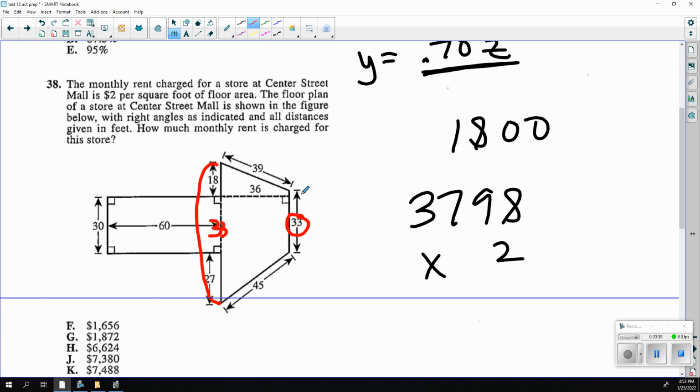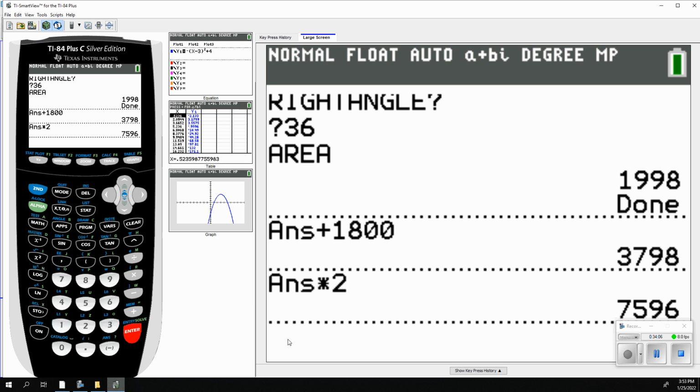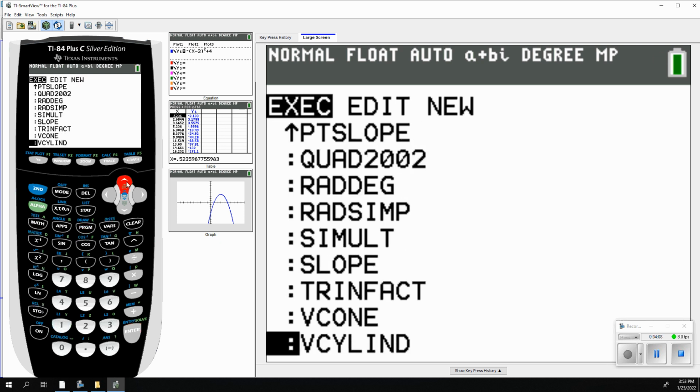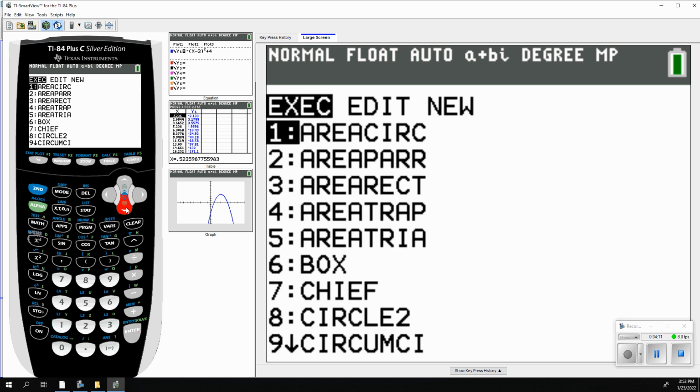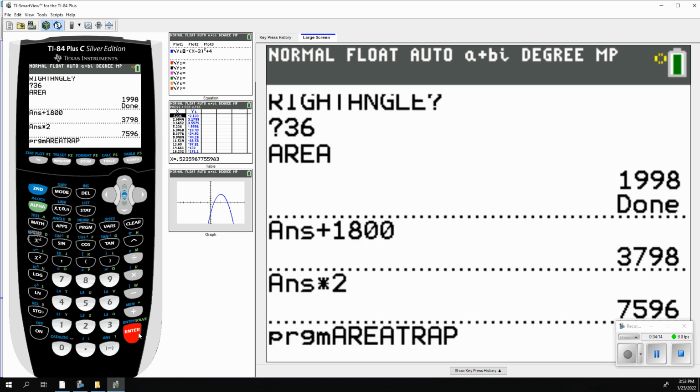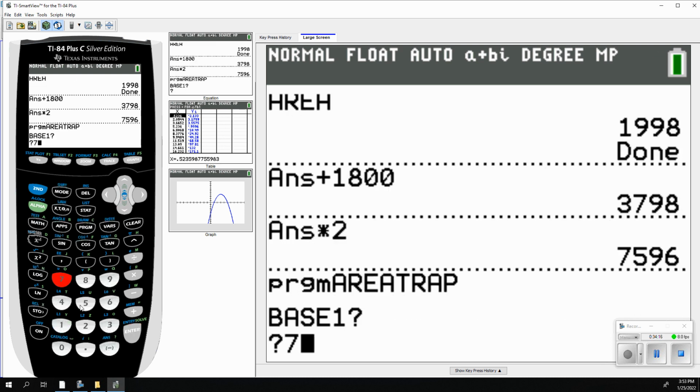Am I going too far? 33 here. Maybe I went too far with the 33. Let's see. This is 30. Huh? Why am I adding 33? It should be 30. So when I go back and do the trapezoid, it's 75, not, I think I was doing 78. Rough day today. Anybody can do it. It just goes to show you.